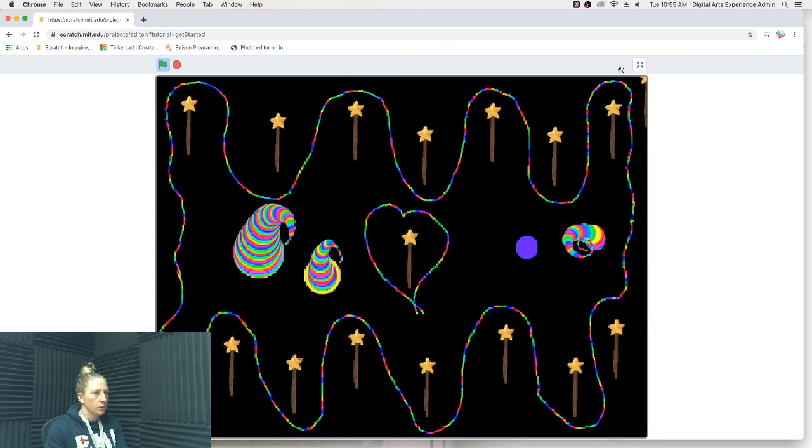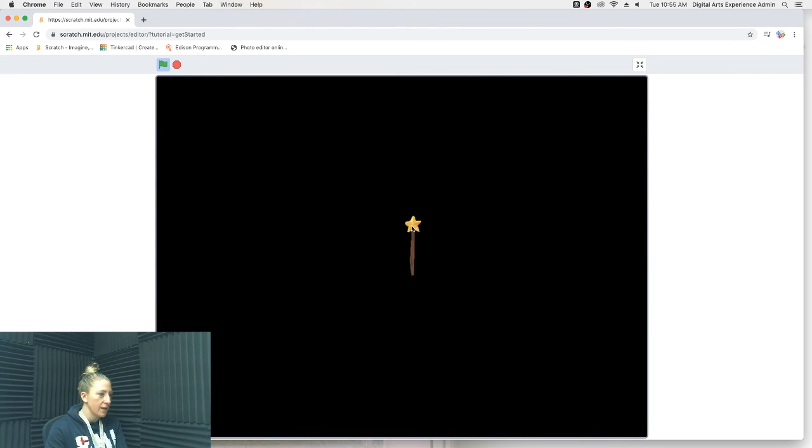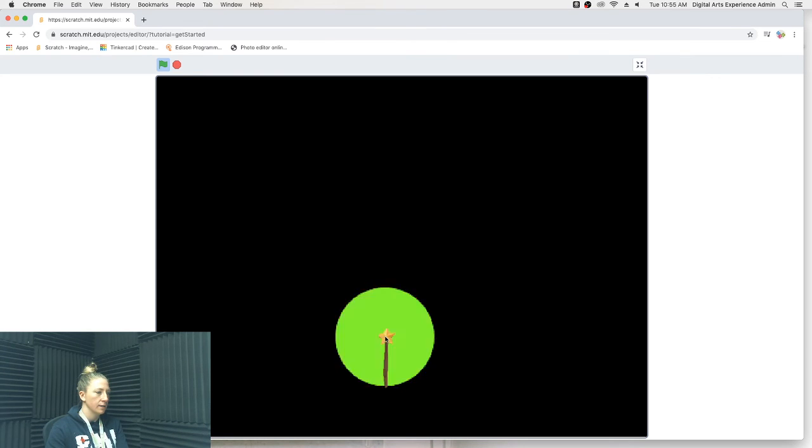So if you can take a little screenshot of what you did, and now I'm clearing it, and now I really want to make a big wizard hat. So I'm holding the up arrow. Let's see how big this thing will actually get.